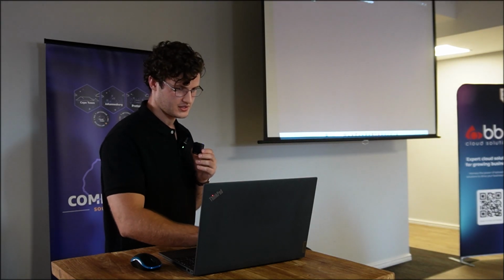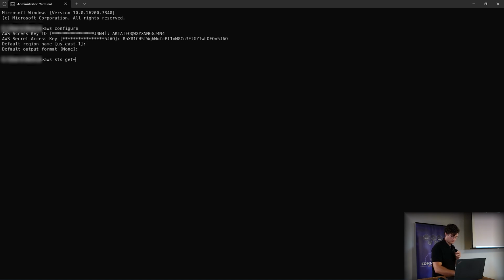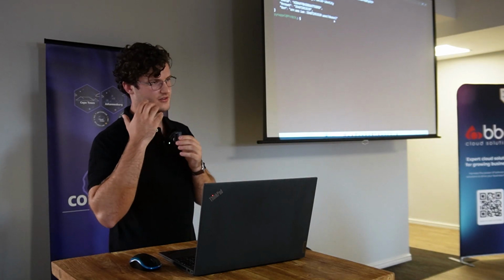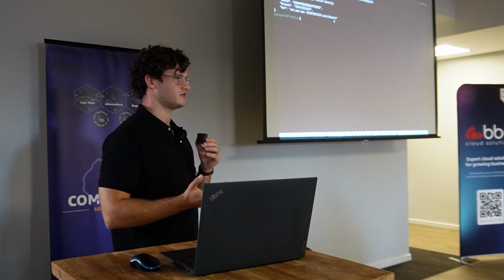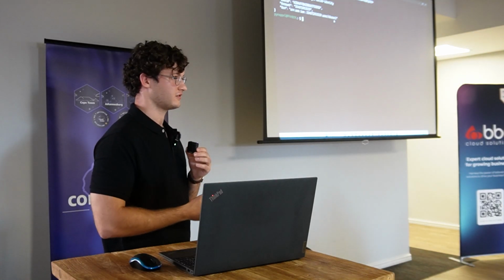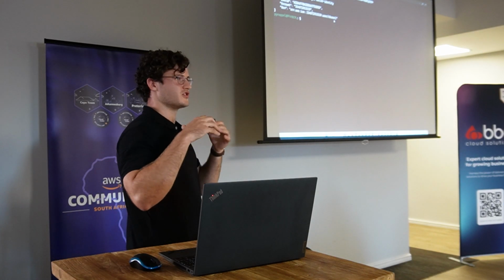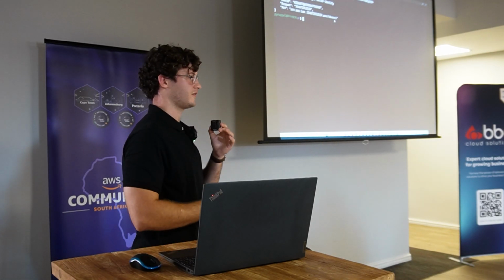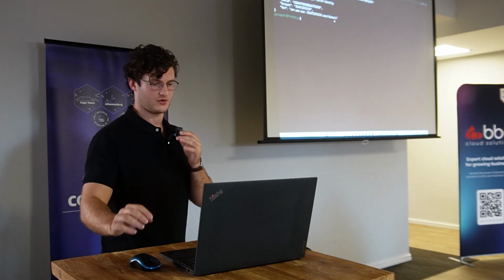So AWS STS get-caller-identity. Okay, cool. It told us it's this account, and it's this user or ARN, Amazon Resource Name. Now we have a bit of information. Something you also want to run is list-user-policies to do some enumeration. In security, that's what you call it, when you're discovering what permissions you have and where you can hop to the next phase. But we're not going to do that for now.